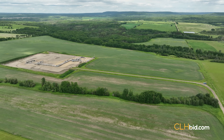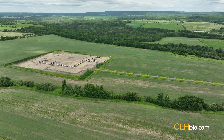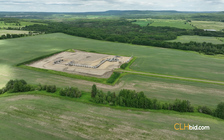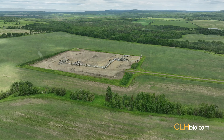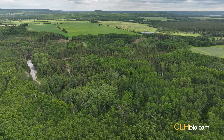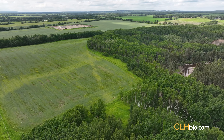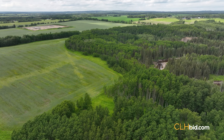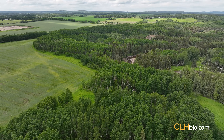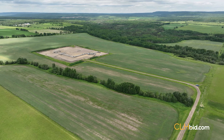Parcel 4 has over 230 acres and three titles in total. An investor may want to investigate keeping the two west income-generating titles with annual revenue of close to $10,000 per year, while selling off the remote and secluded east quarter that has Tate Creek meandering through it. This east quarter is a must-walk for any recreational-minded buyer — just check out the mature spruce on both sides of the creek and the idyllic spots for building a cabin. The west titles offer up prime farmland with that sought-after southern exposure.